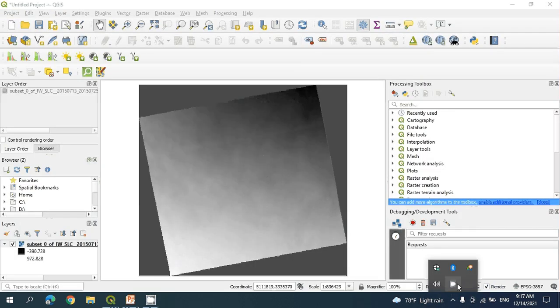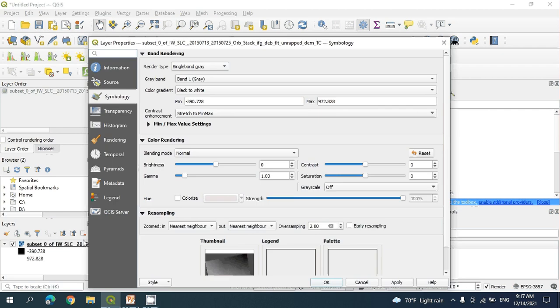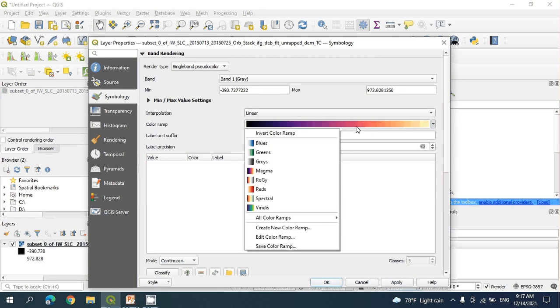We want to change the color to make it nice. We can press here to change the color. There are some choices here. If anyone wants to create any color they want, we can apply this color to our digital elevation model.